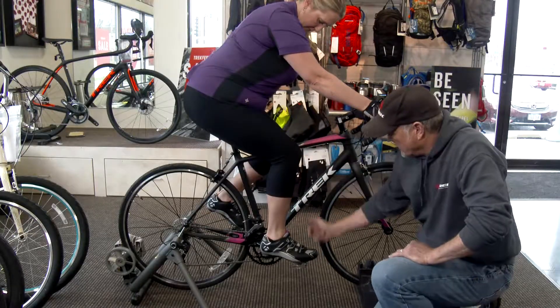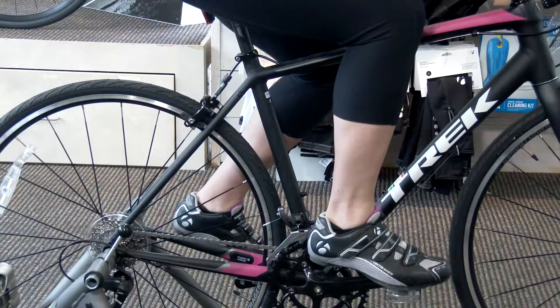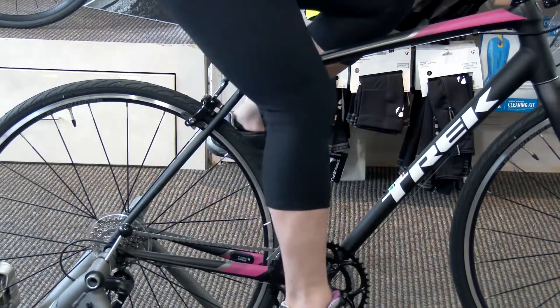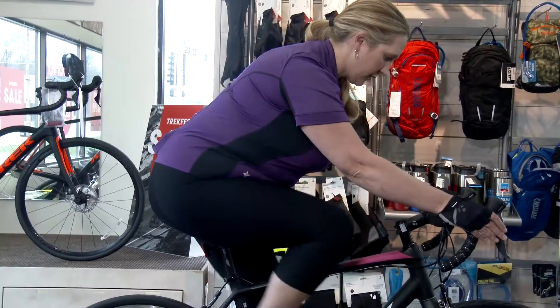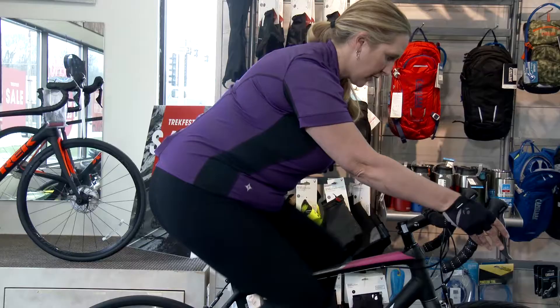Next, move up and look at the knee. When you're pedaling and that knee is in the three o'clock position, you really want that kneecap to be right over that spindle, maybe a little bit forward. When that leg is all the way down and furthest away from you, you want a little bend left in your knee — you don't want it locked out and rocking side to side, but you don't want it really bent either. The knee position is going to be decided by how high or low your seat is, or how forward and back your seat is, and this can be tricky. You're going to have to play with it a lot. At a bike shop they might help you set that up, but take your time because this is really going to decide how happy your knees are on the bike.